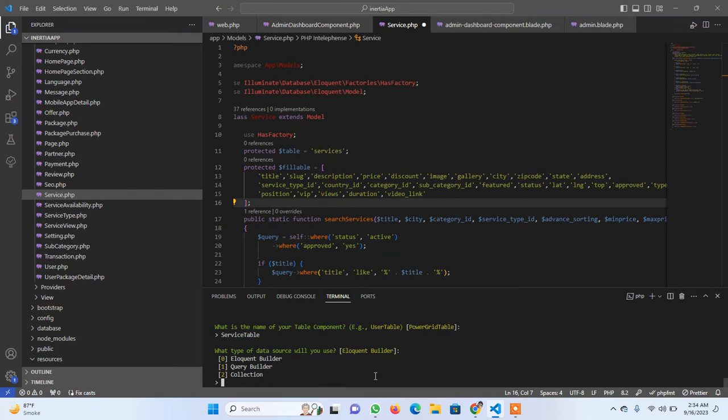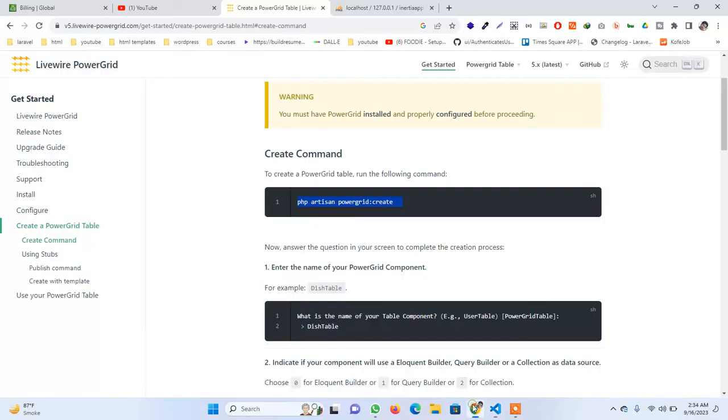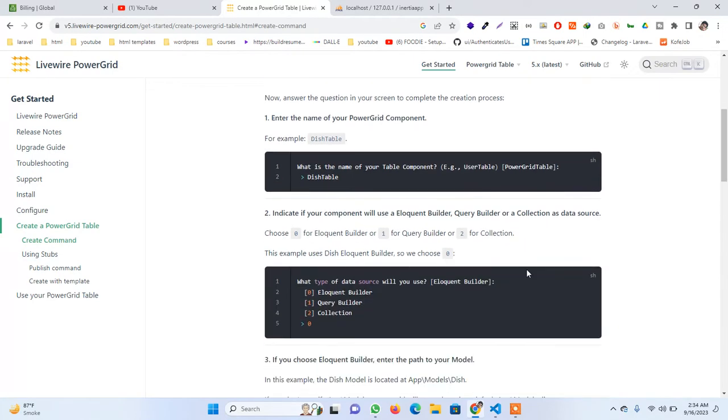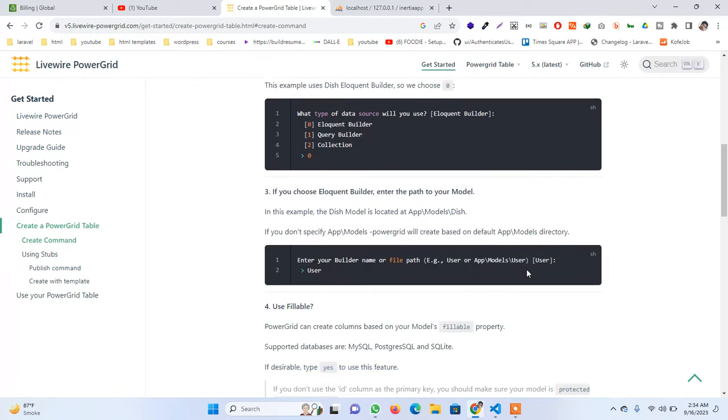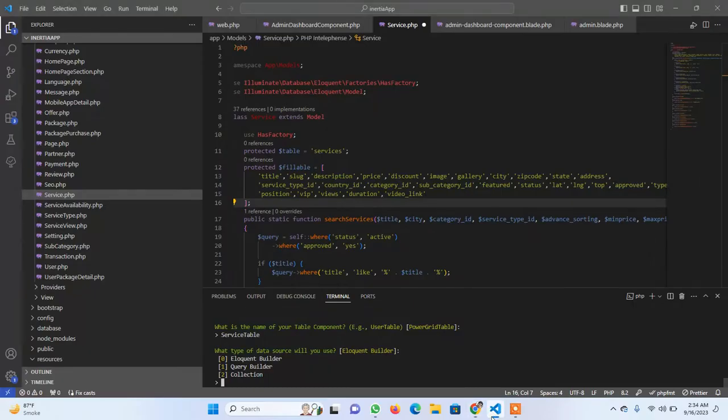Query builder or eloquent query builder? Choose 0 for eloquent or 1 for query builder. Enter the path of your model, for example, App\Models\Service. Create columns based on model fillable properties? Yes.